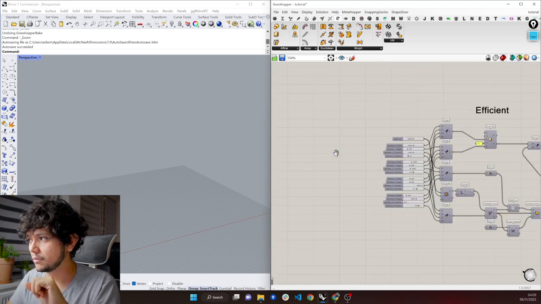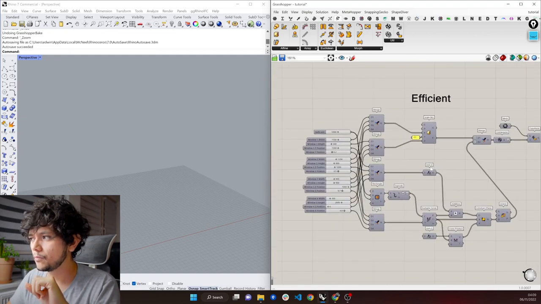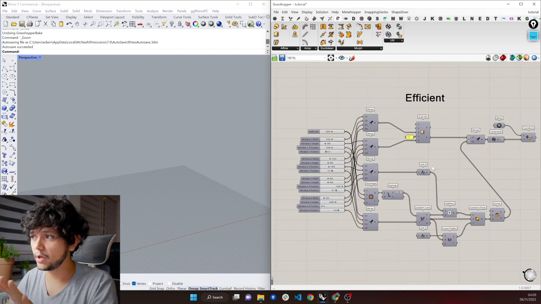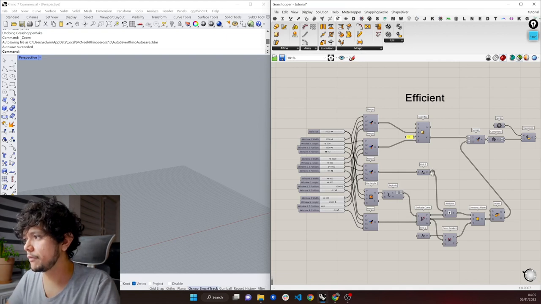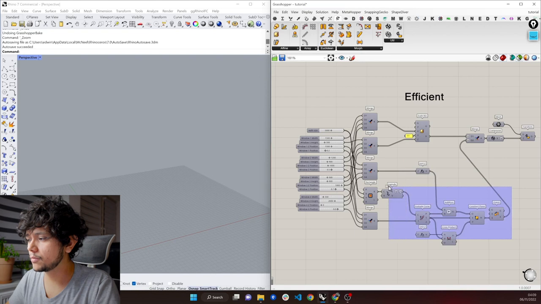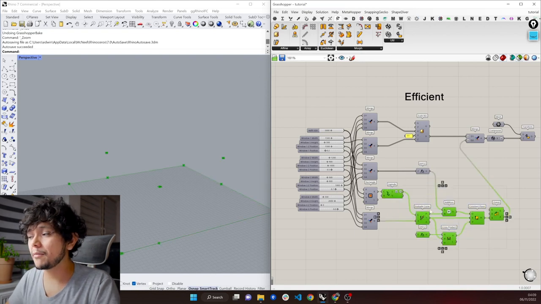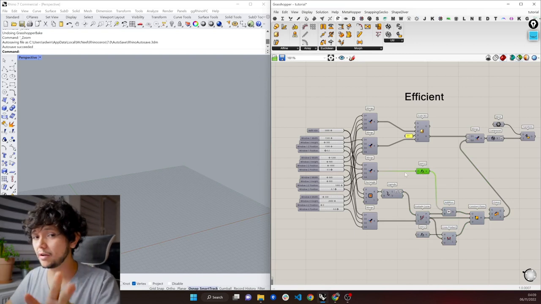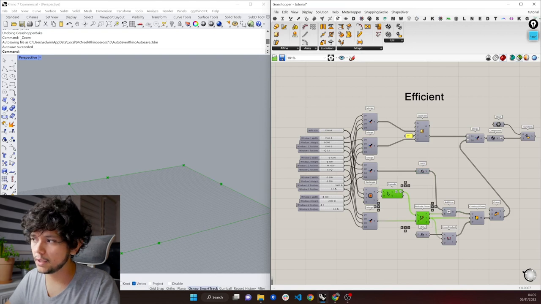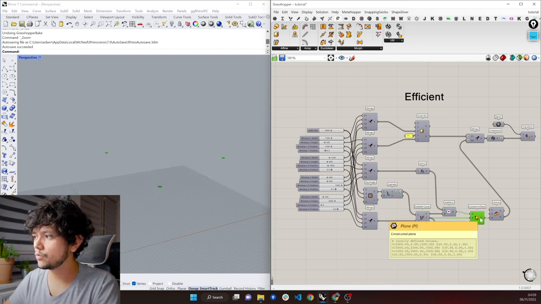What is the best? It will be something similar to what we just did, but now we're using just transformations. I'm not even creating a single piece of geometry. How is that? I have exactly the same workflow here. So I'm detecting my point. I'm also including the Z direction here. Before I was already moving my windows in Z through the rectangle, but here I'm also including the Z. So basically I have my point here in the rectangle. You can see the points here. Then I'm moving them, adding the Z direction, so now I have my points off the ground. Then I do the same, I create the plane. This is exactly as we just did.